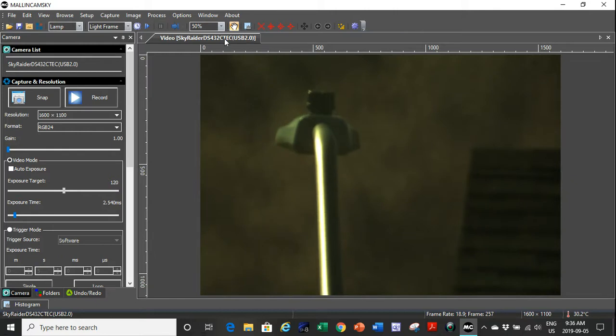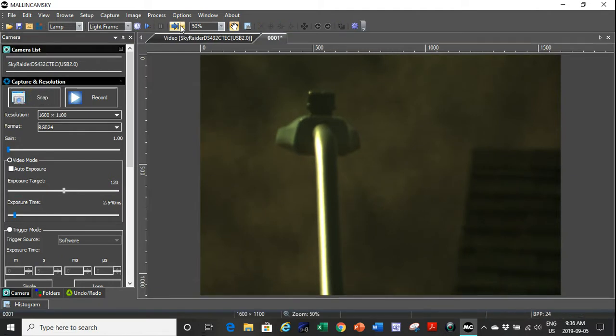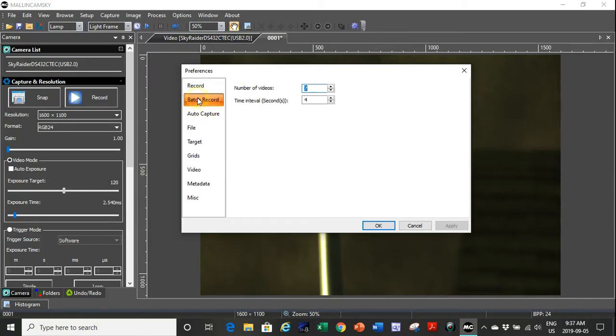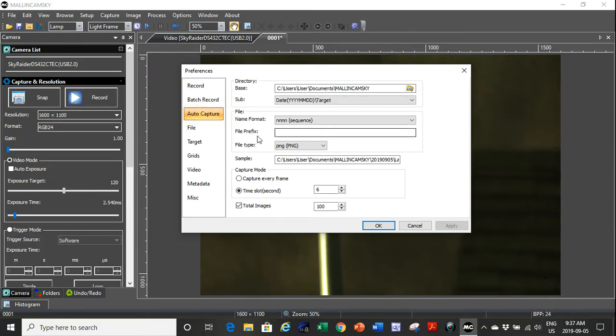Now, if you've been watching some other videos, you know that one of the things we can do is just take a snapshot. So if I take a snapshot, you'll notice it puts the file as 0001, because that's what we have saved as the default, one of the defaults in our option area. And you remember, we can go there and have a look at how our files are saved and the formats that are being used and the sequences and so on.